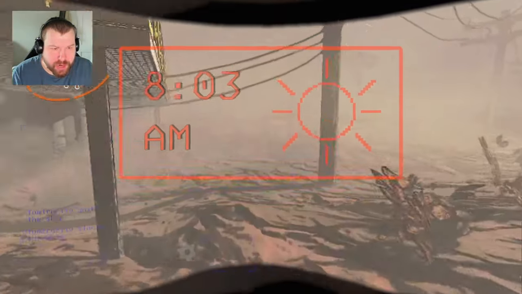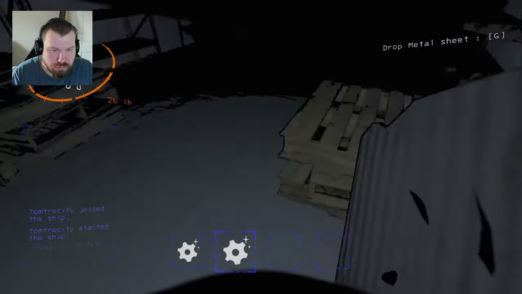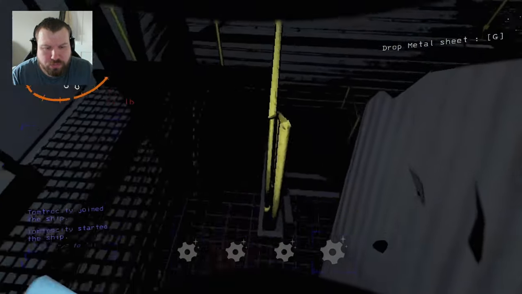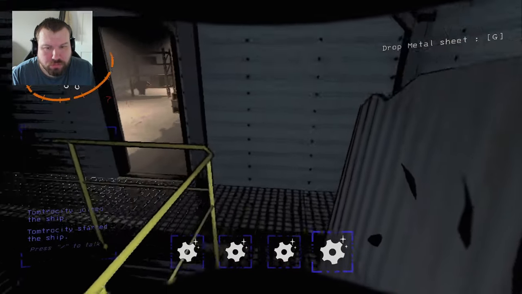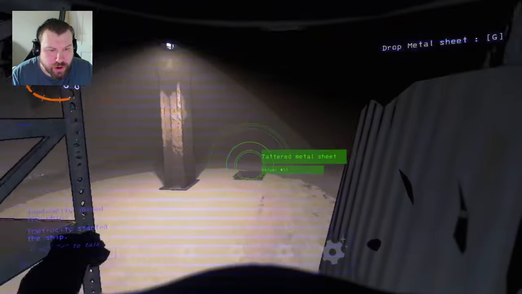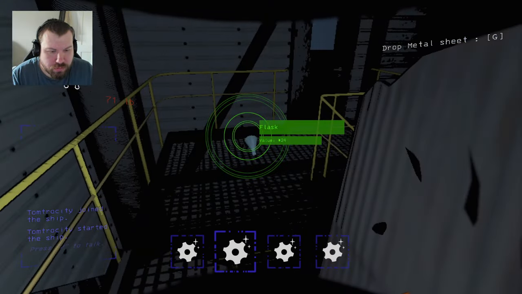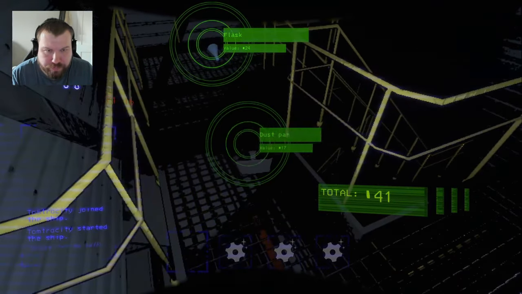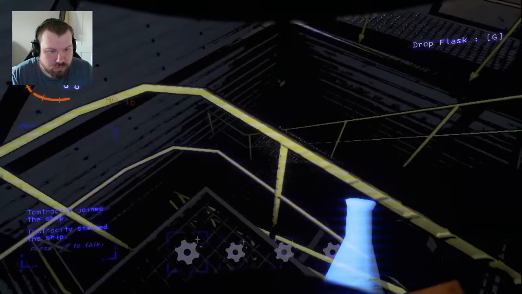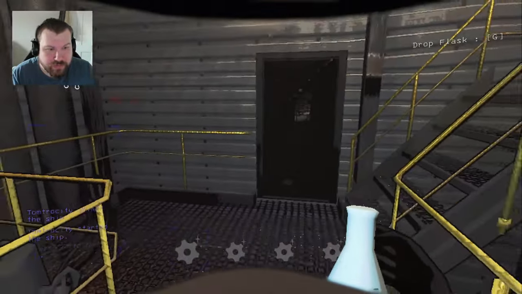Alright, no bees in front of me this time around. But let's see what this factory holds for me. Oh. Oh, you know what? I didn't drop the dustpan from my previous run. Okay. How much is the... I'm gonna take the flask. Okay. Also, I'm heavy as a motherfucker.